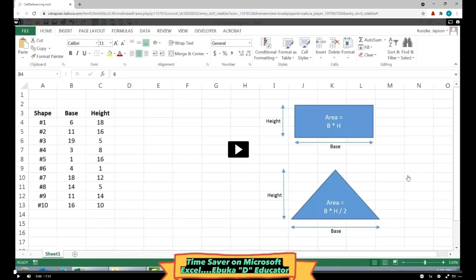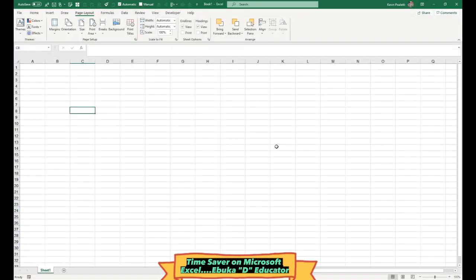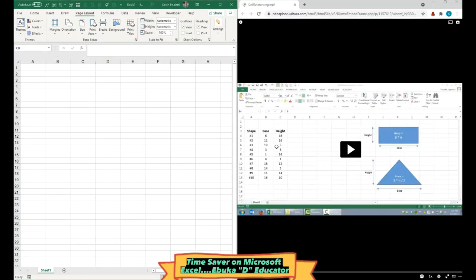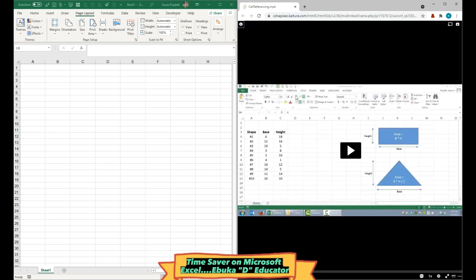While you have this window open, press the Windows key and the right arrow. That will move that window to the right side of the page. When you have your Excel file open, you press the Windows key and the left arrow, and that will put it on the left side of the page. It also gives you an option to switch between windows. This way, you can watch the video on one half of your screen while you are doing the work on the other half of your screen.